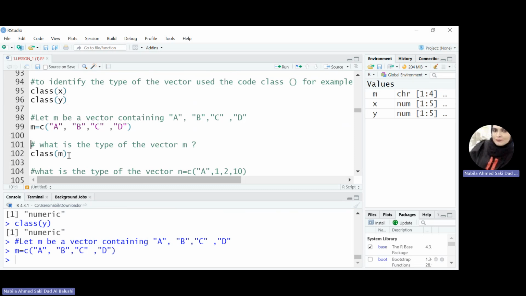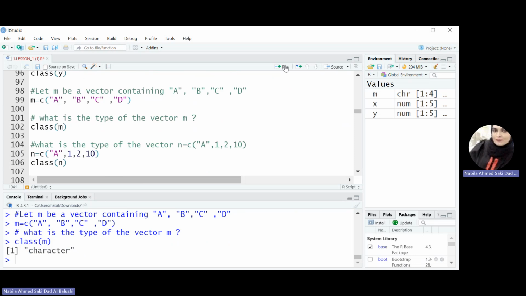So what will we write? Class, and then we write the name of the vector. We click run. So vector m is a character vector, or a categorical vector, because it only contains text a, b, c, d.